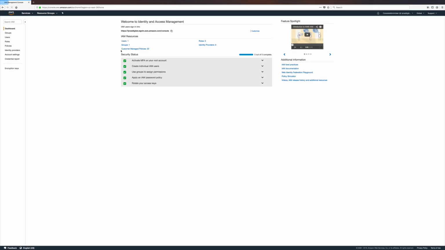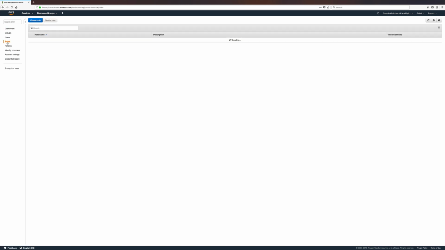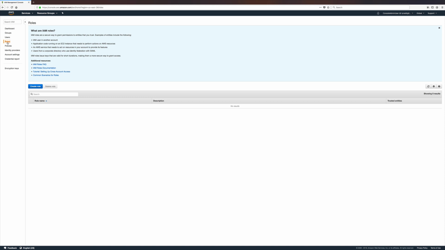So just a couple more things I want to cover about IAM before we move on. The next thing I want to talk about is roles. A role is essentially a group of policies and permissions that can be applied to a service. Most of the time you will use it on a service that you have running in AWS.